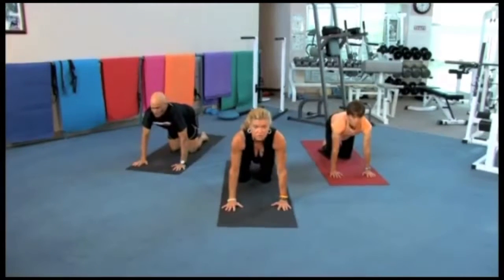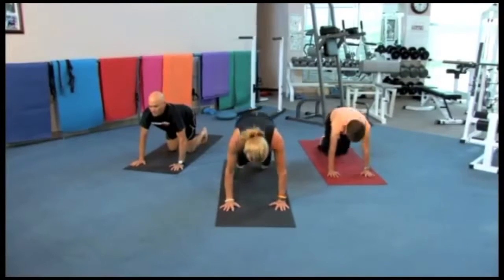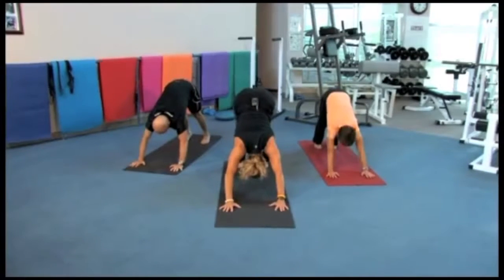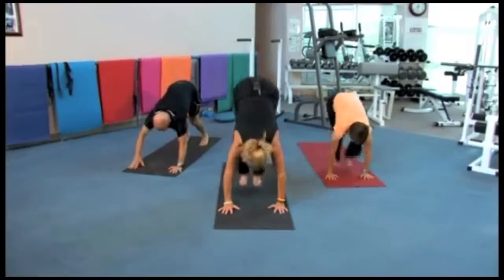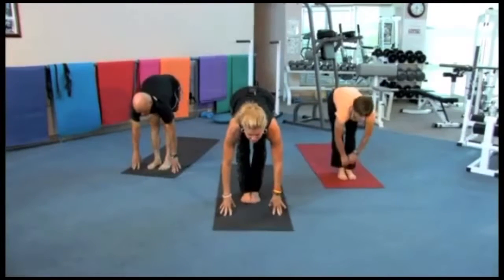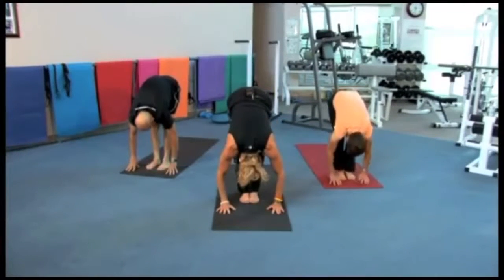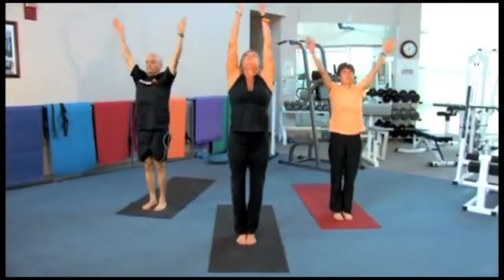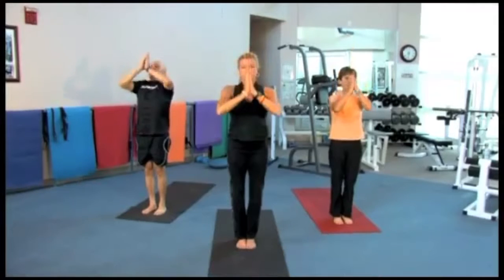This time, curl your toes under. Exhale up, downward facing dog. Look forward. Take a breath in. Lightly spring back. Right into half lift. Exhale back down. Good. Inhale, scooping all the way up. And exhale, bring the hands back down.